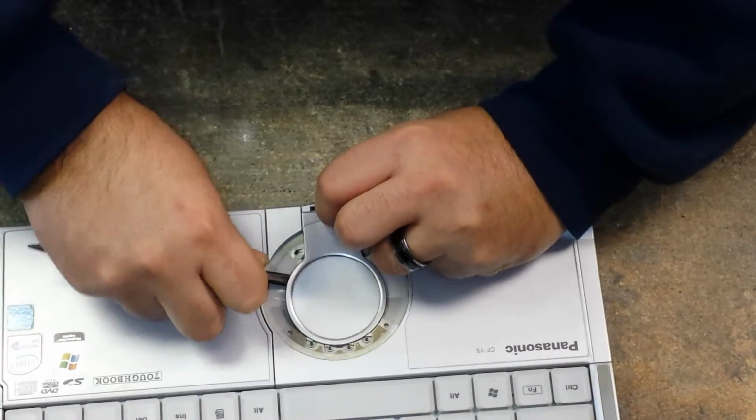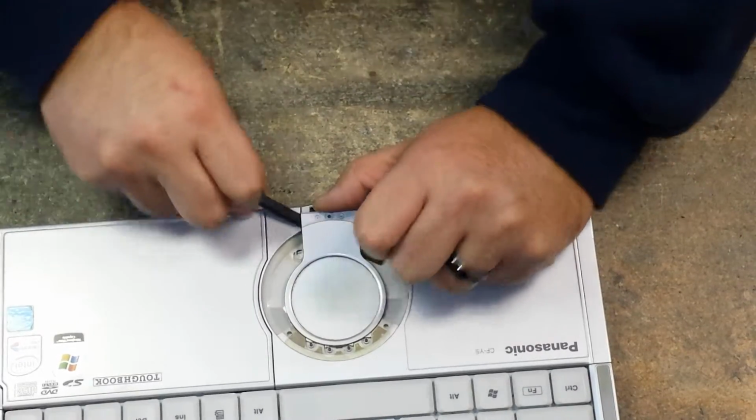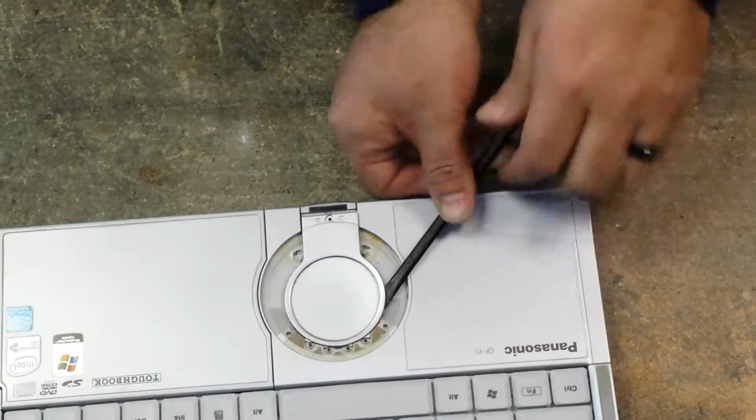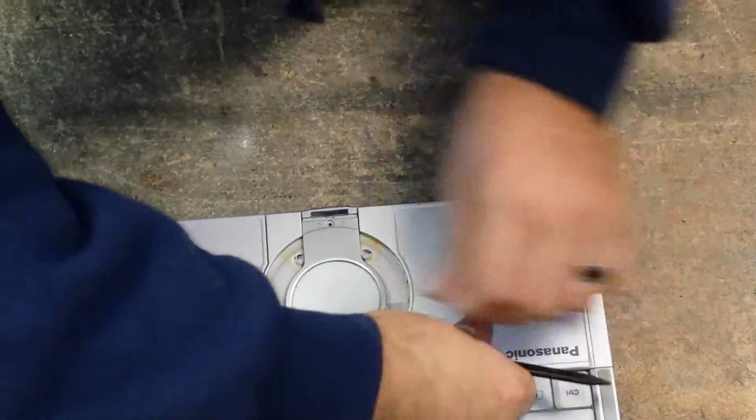Be careful because there is a ribbon cable under the top part right here. So now I've found the space in between it, and I'm running my pry tool under it.